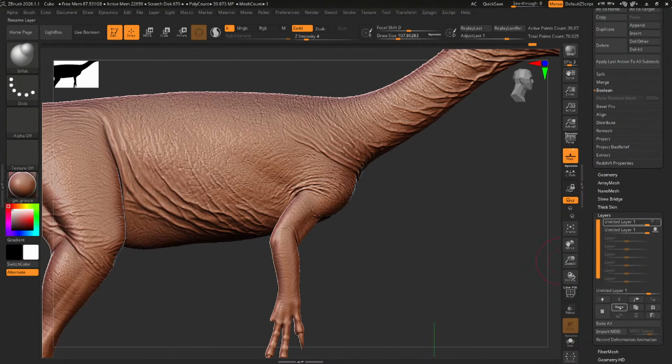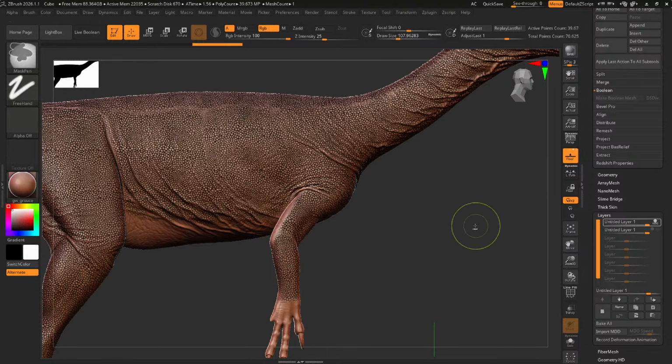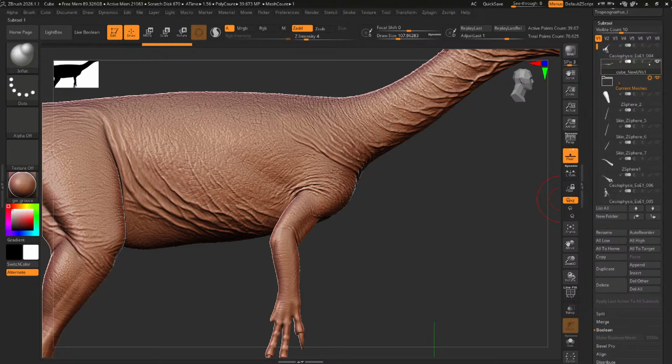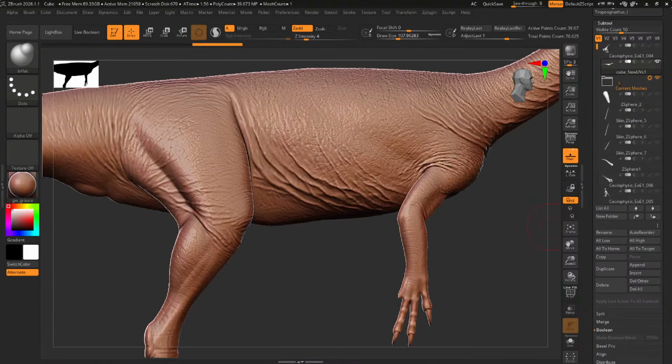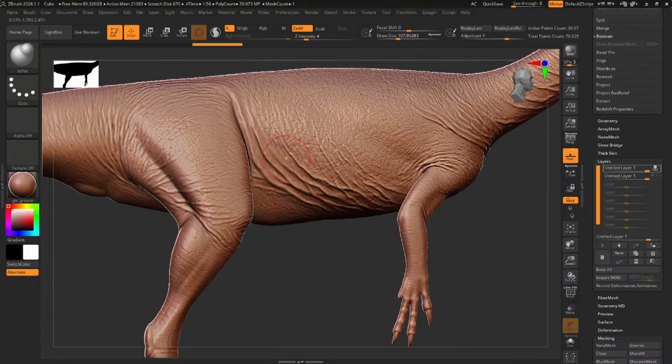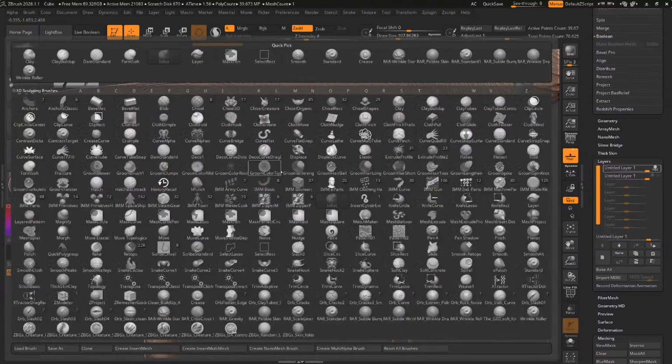And we'll just keep on working on some of these surface details first, and then we'll reapply those scales on there.